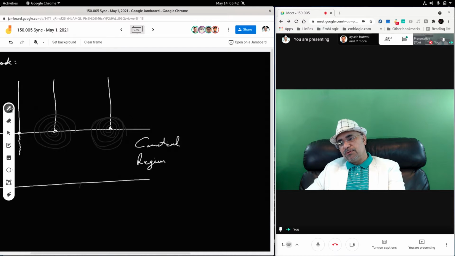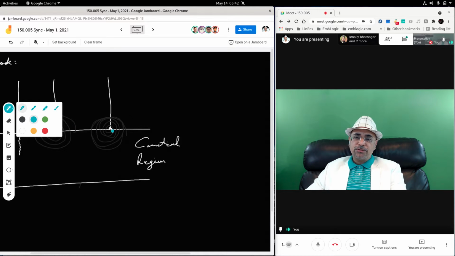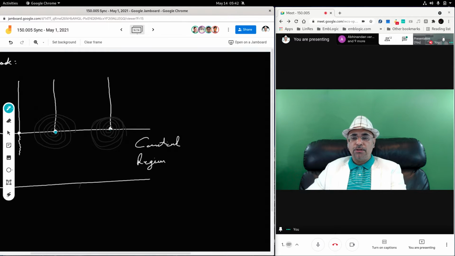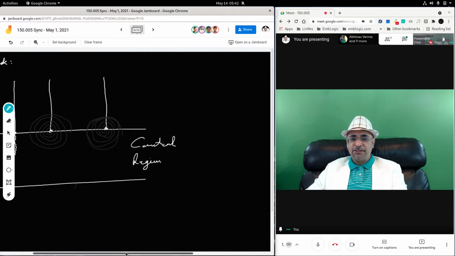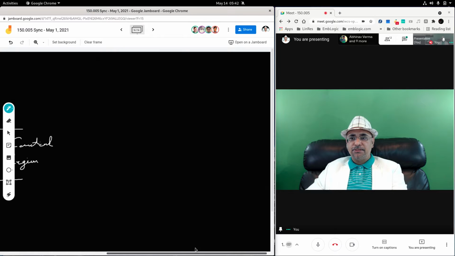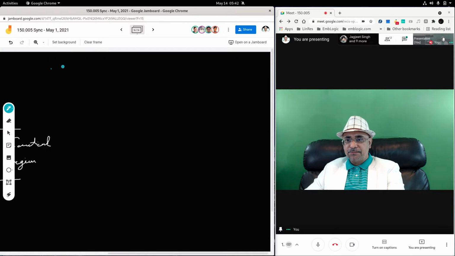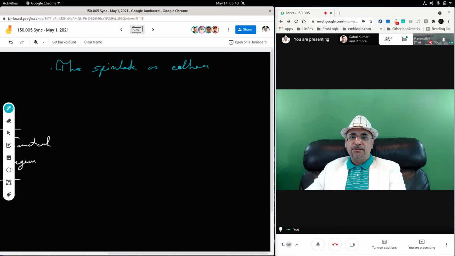Okay. Now, an important thing. When the process tests the semaphore for a variable locked or unlocked, if unlocked, then it will lock it and proceed further in the critical region. The spin lock is either locked or unlocked.